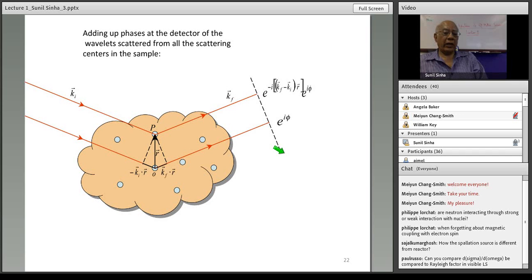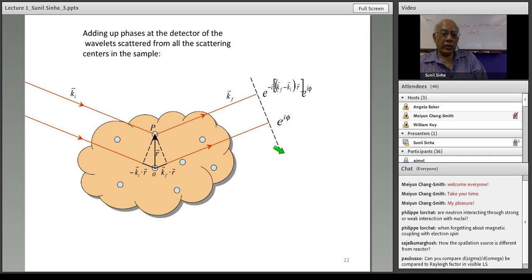Okay, so here's the fundamental diagram to show you how, in this so-called kinematic theory, where we just discuss interference of scattered wavelets, you calculate the cross section for an assembly of nuclei at different positions. So let's take one of these nuclei as the origin, and let's consider that there's a wave front with incident wave vector k_i coming in on the sample. And let's suppose that there's a detector essentially infinitely far away, so the scattered beam forms a parallel beam going out to the detector. That's the simplest situation. One can modify this for more complicated situations. Now, in this case, the outgoing beam is defined by another wave vector k_f, and this is k_i.